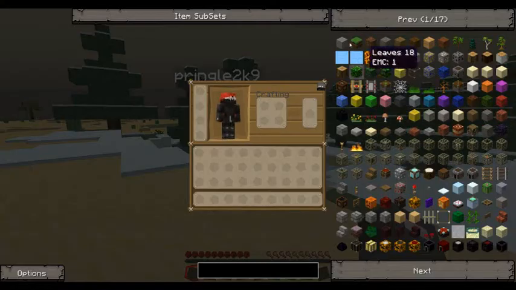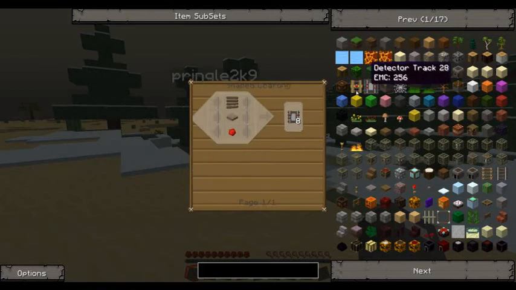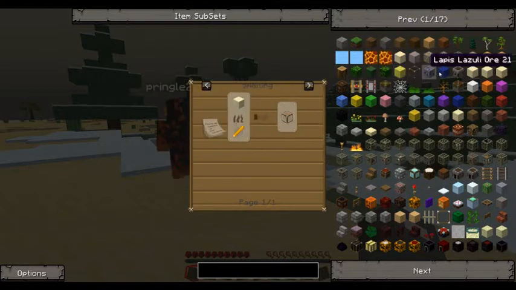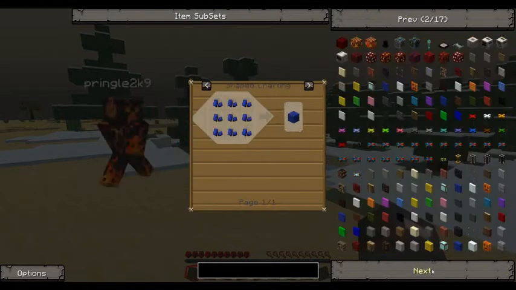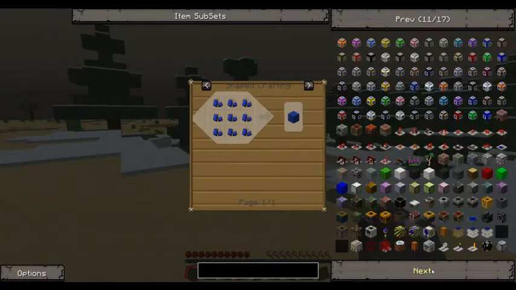Alright, okay. So, as you can see, guys, we can't spawn in any items now, so we're not going to be cheating on this. Even if we do cheat, we'd only be cheating ourselves, and we'd rather not do that. But as you can see, a couple of things have changed. We've got a load of new items, absolutely loads of new items.